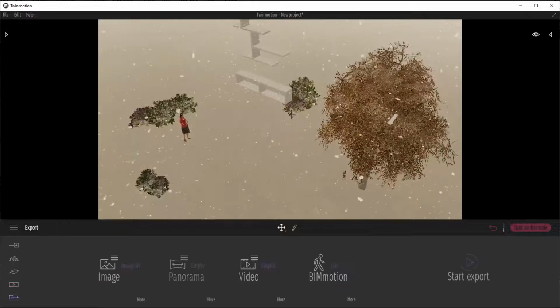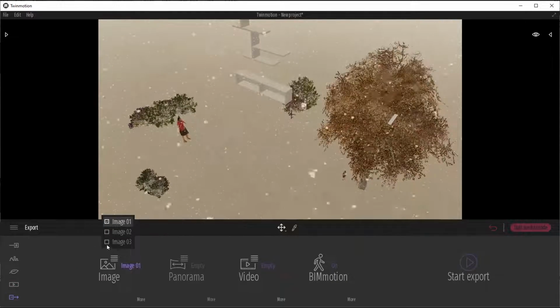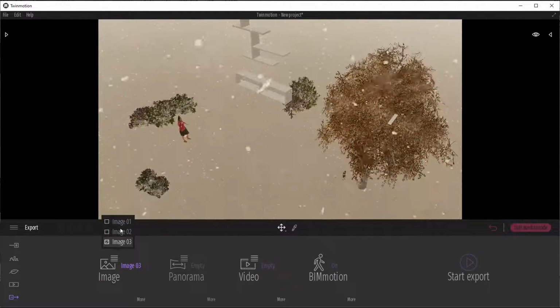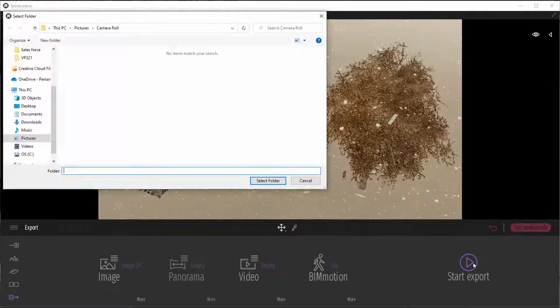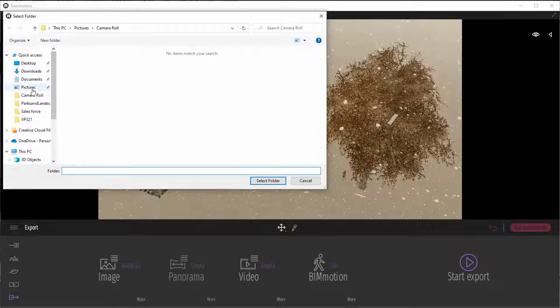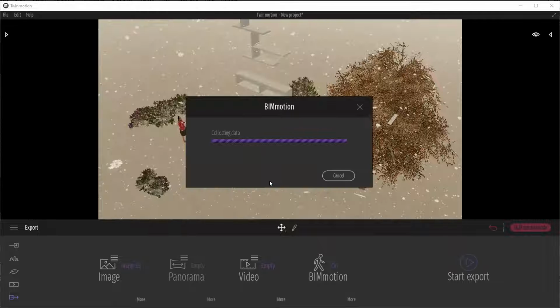Then if you want to render that image, you just click on image 3 and then start export. There you go.